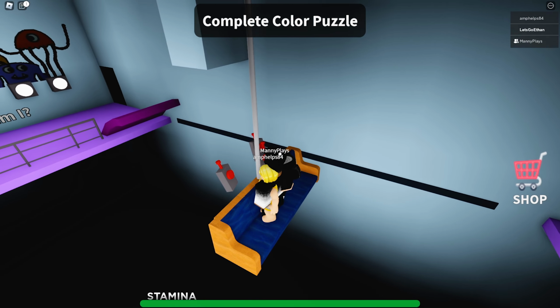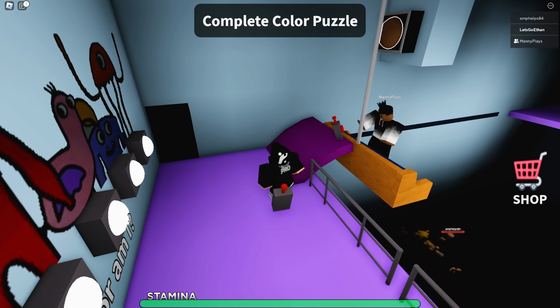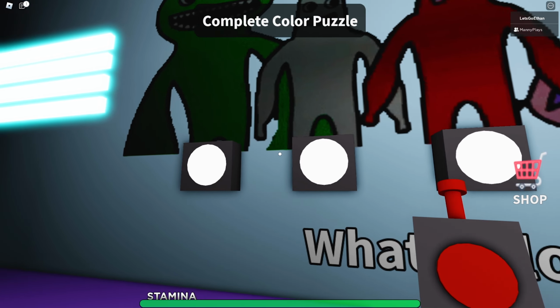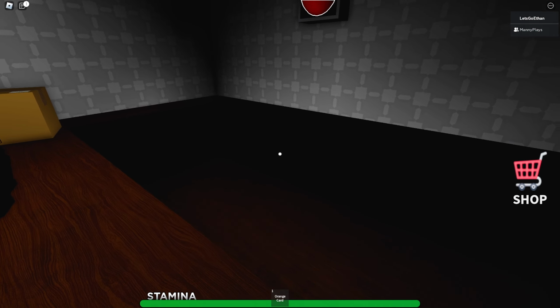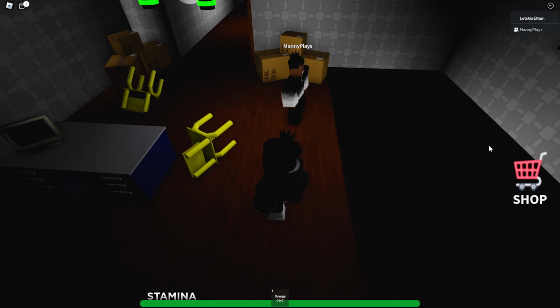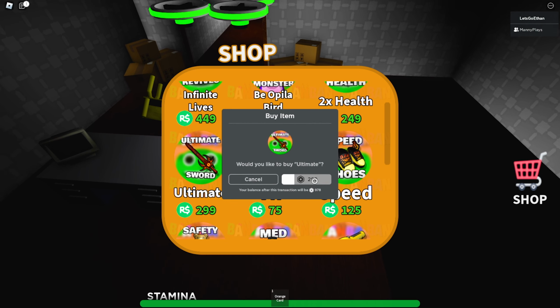If you look at this, guys, what color is this last? No, rip. How did she die? They're saying it's orange. Yeah, I guess that is orange, huh? Ethan, buy the ultimate sword, bro. Yes, Ethan, use those Robux, guys. We're about to buy the ultimate sword in order to defeat BanBan. And this time, we're going left.